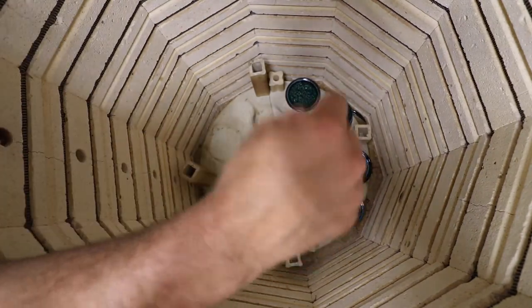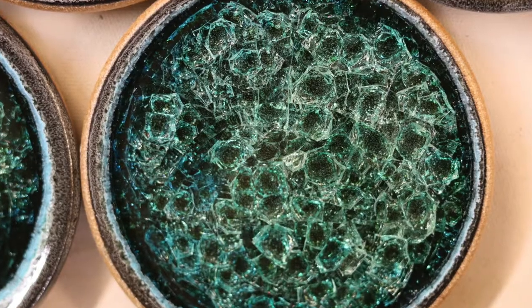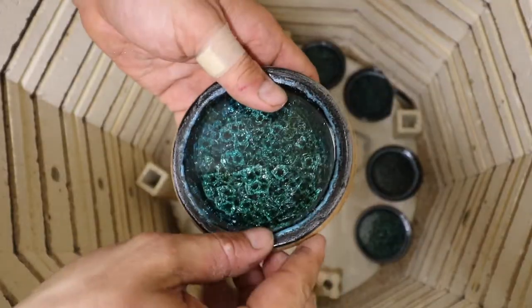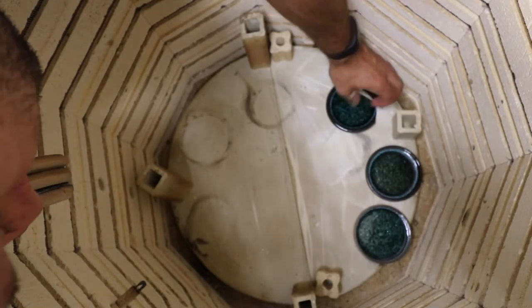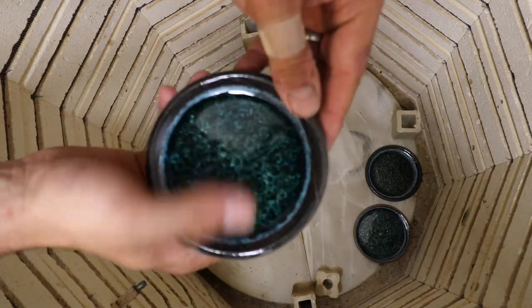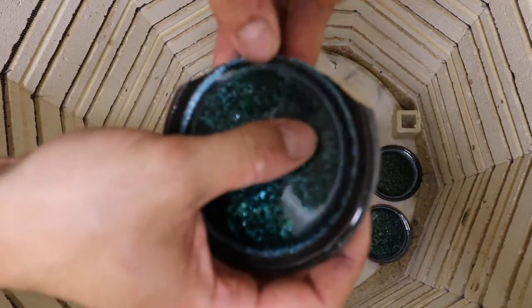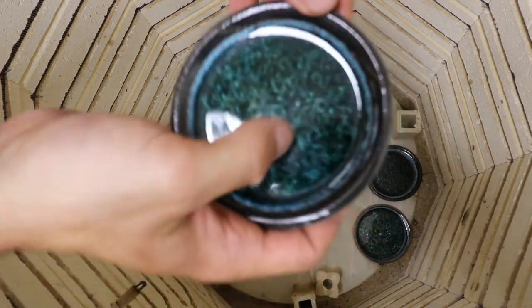The last thing at the bottom is these coasters — these glass coasters that we made. This is actually the second time these have been fired, because I pulled them out and they had little pin holes in them, but those completely went away, so that's good. One of them broke over here. Every once in a while these glass coasters, the rim just kind of breaks off. Could be something in the clay. That one will be garbage.